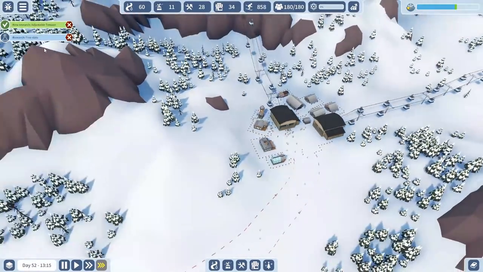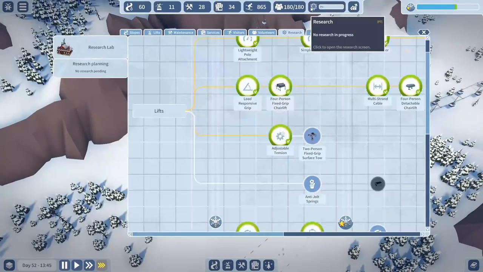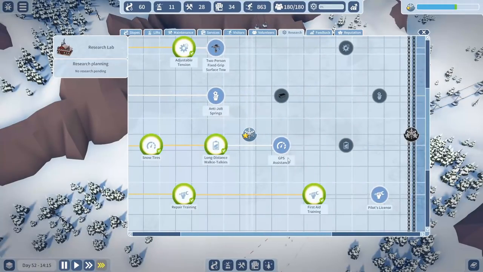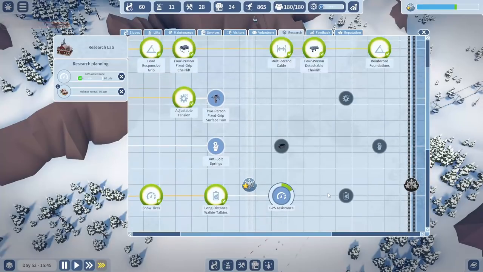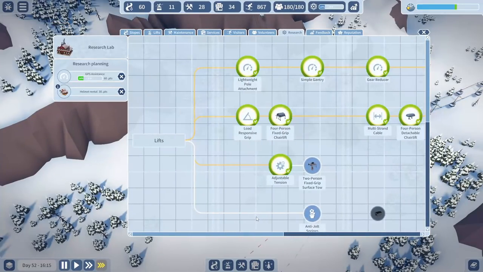But we should be able to uphold it. We've now just researched the adjustable tension. Oh, we've got all of that researched. Two-person fixed grip tow. Okay. Long-distance walkie-talkies. Get the GPS as well for the maintenance. Faster walk speeds, basically. Dedicated storage area. Nice. Helmet rental. Ooh. That makes it a little bit safer, doesn't it? That really does. And then we'll eventually be able to unlock the next area very soon.